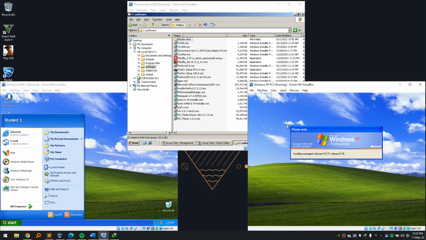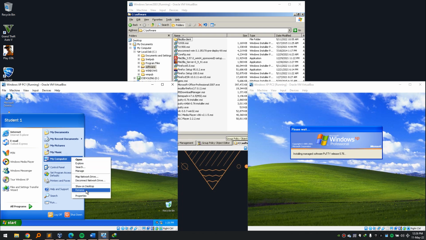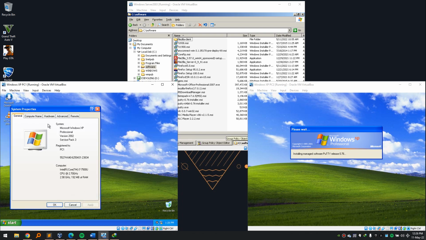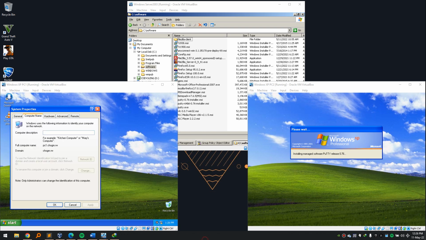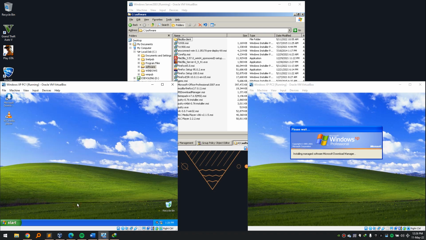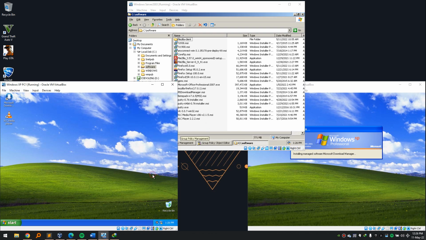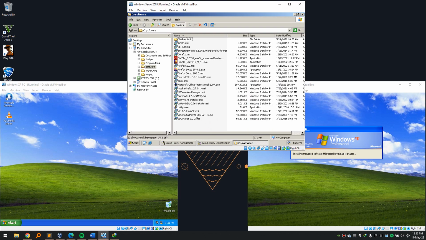Maybe it's because of the version of this Windows. As you can see, it's installing MS Download Manager. So it seems that the deployment is working, unless there was an issue with Mozilla Firefox. I don't know why it didn't get deployed, but I will troubleshoot it later.